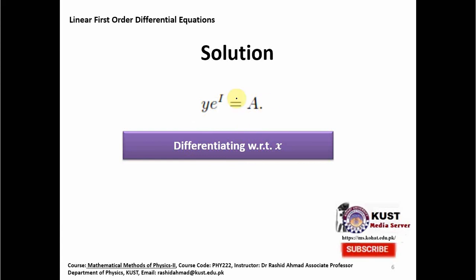So if we differentiate this equation, what we will get is, on the left hand side, the derivative of this term, since there are two terms on the left hand side, y and e raised to power I, which are both functions of x. So if I apply the product rule for the derivative, it will be y prime, that is the derivative of y, times e raised to power I, plus y into the derivative of e raised to power I, which will be e raised to power I, and further the derivative of I will be dI by dx.